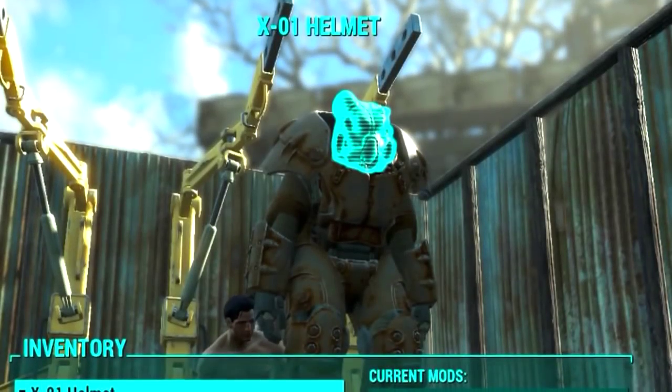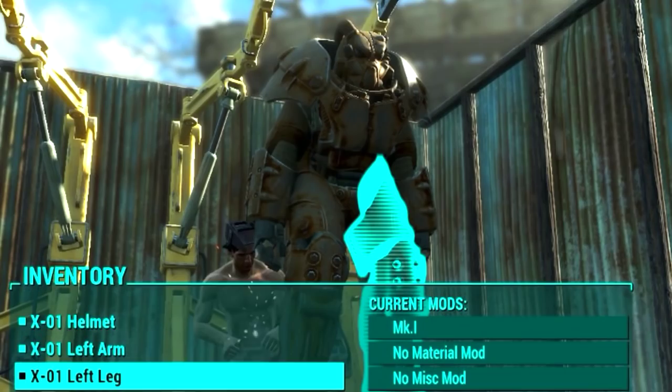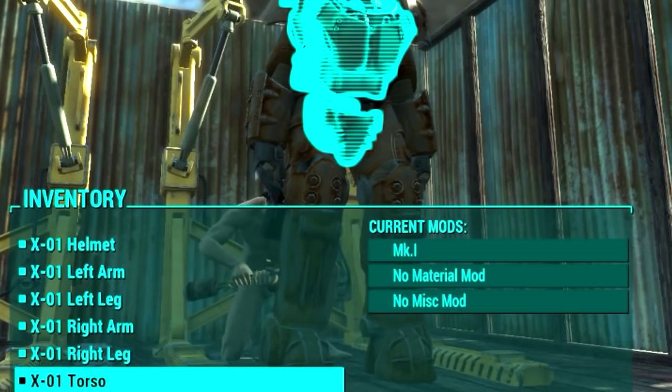Welcome to the final power armor customization video in Fallout 4 featuring the X-01 armor. Once we take a look at it, we will be doing an overall comparison of all 5 armors and then take a look at the special paint jobs that the game offers.